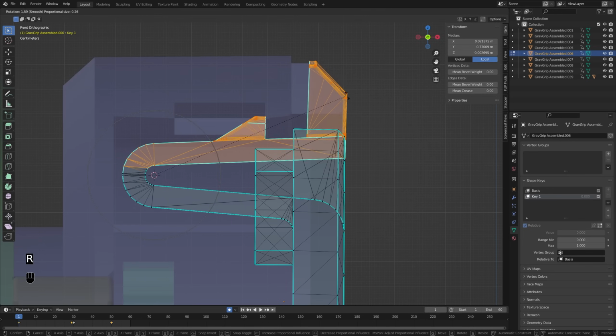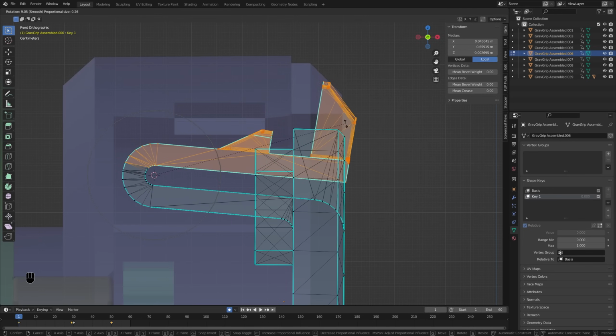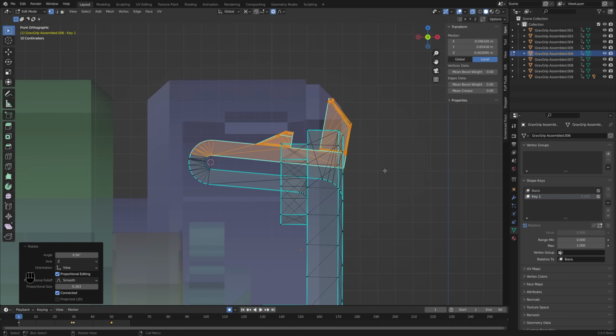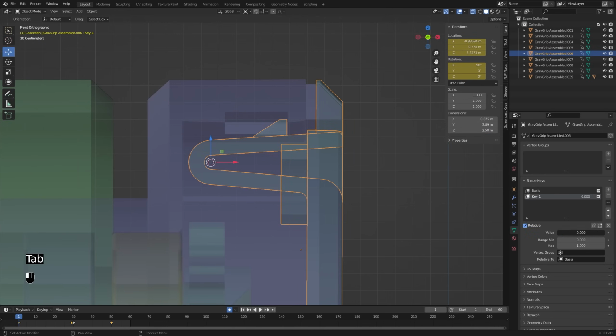And this is one thing that helps, whenever you're working with somebody on this, you obviously need to talk about the model. So now I'll pull that down, and that's on my key 1 here. Now if I tab out of edit mode, we've got this little control that will adjust that.